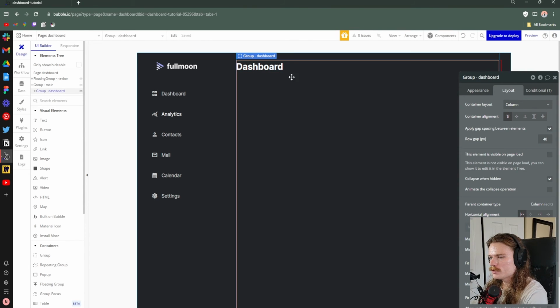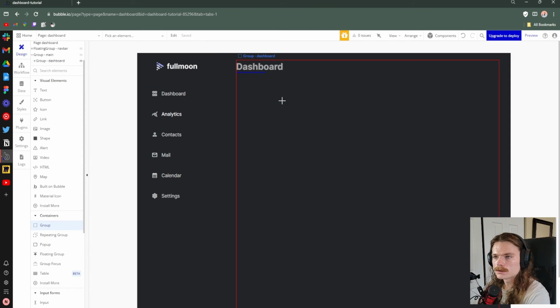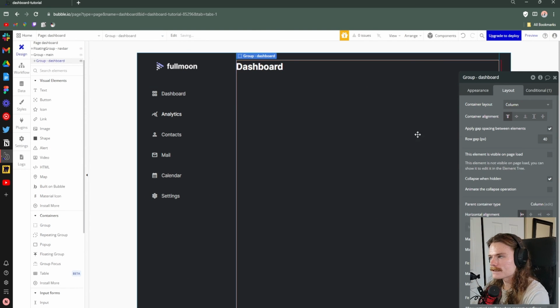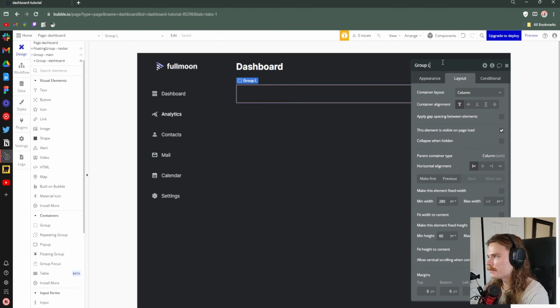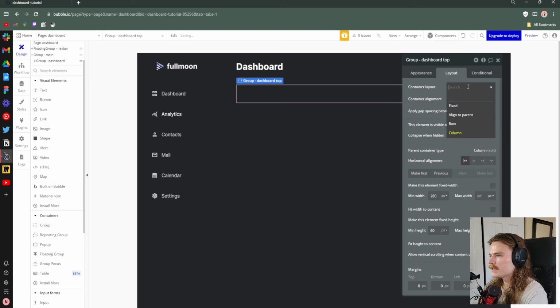And then in the demo, we had the 2 kind of rectangular squares at the top here, and then 1 singular rectangle here. So we'll just create that real quick. So we're going to do a group. We've already added that spacing right here, so you don't have to worry about margins or anything. It's already going to be there. We're going to name this the group dashboard top. And we're going to make this a row because the 2 squares are going to be going from left to right.